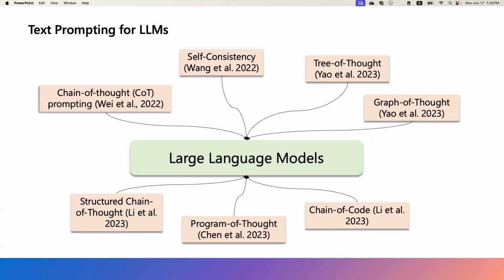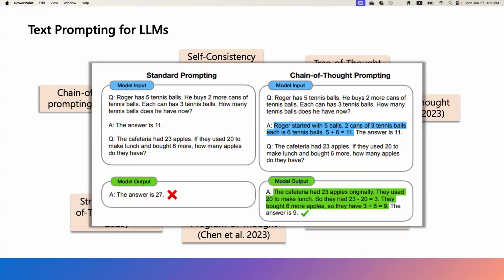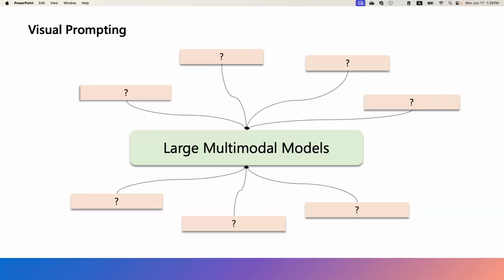So this is pretty simple, right? You just put the sentence and ask the language model to think step by step, to perform the reasoning step by step, and then some magic happens. And this is a concrete sample from chain of thought. Given chain of thought and also in-context few-shot examples, the whole prompt can help the model ignite more capable reasoning compared with the baseline model on the left side. So the question is, given a large multimodal model, what kind of visual prompting do we want to use?